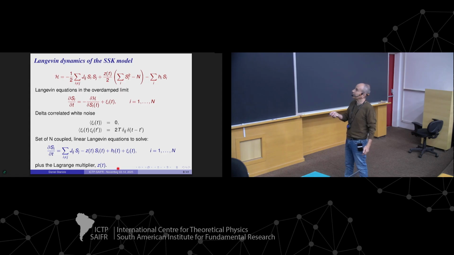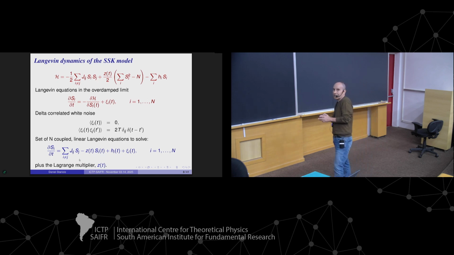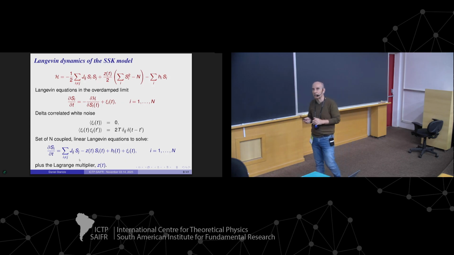You can see that this dynamical equation is linear. So this is why we will be able to solve it, because the equation is linear. When we see this equation, we can think it is trivial, because if it is linear, nothing very complex can emerge from it. But this is not the case.